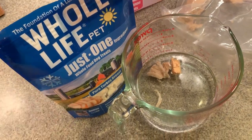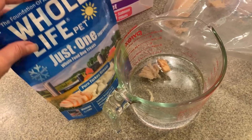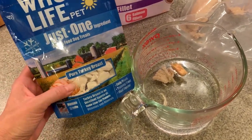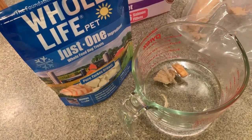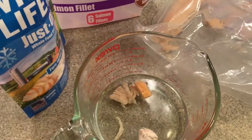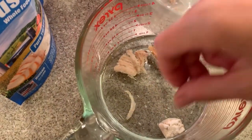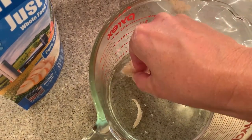So this is the type of treat that Whole Life has made for a long time, that I have fed my cats for a long time, and they're just muscle meat. So this is from a turkey breast. And I'll show you too how those can be hydrated. So just dump it in the water too. I've actually never done this. I just know that it can be done.